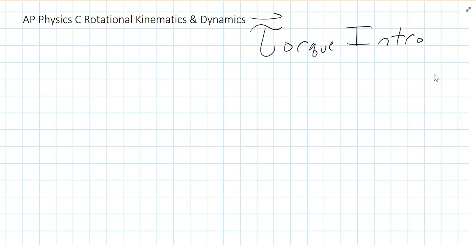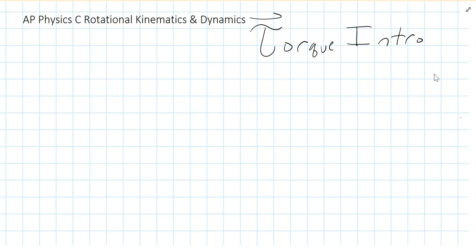Hey folks, today we're going to talk about torque, not dork, but torque. So let me make an analogy, an actual analogy. Newton's second law: force equals ma. So m is an object's resistance to changes in motion, aka resistance to acceleration. Force causes an acceleration.